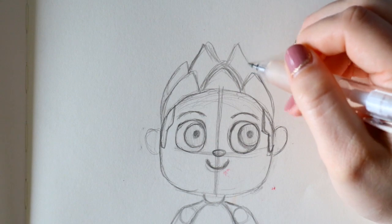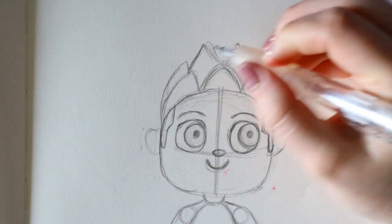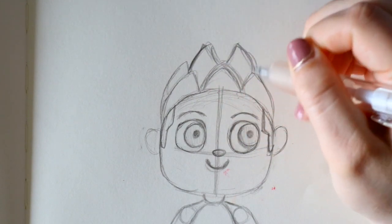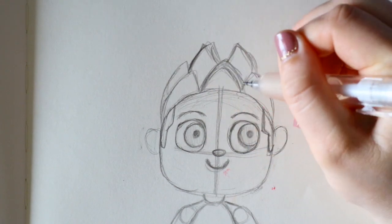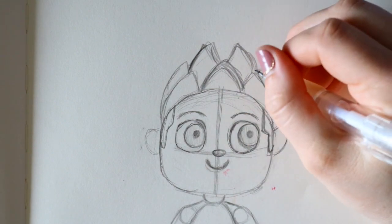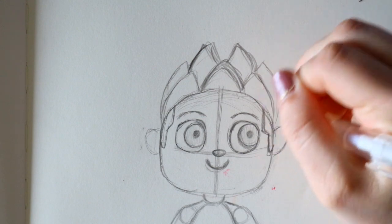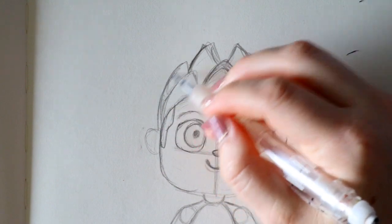So we got another spike that's in between these two spikes in the front. Kind of looks like it's going up and in, up and in. So they do, they look like horns. But then we've got this one here. Bring in that one. Still feel like this is a little too high. No, it's not. Okay. And then we're gonna bring up this one and bring this down. So we've got this one going, I'm gonna bring this down too.